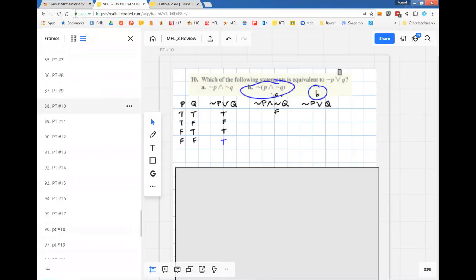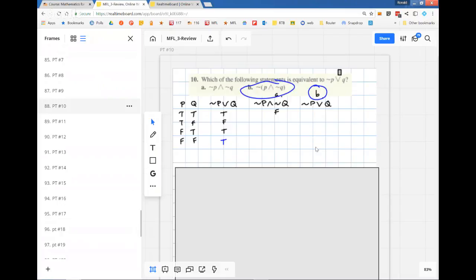And B is, I'm trying to remember the name. So do you remember De Morgan's law? Yes. So what's De Morgan's law for that blue circled B one? If you negate something with an and in it, you negate both statements. So P negated is not P. Not Q negated is Q. And you have to reverse the connector. Notice instead of and, it becomes or.